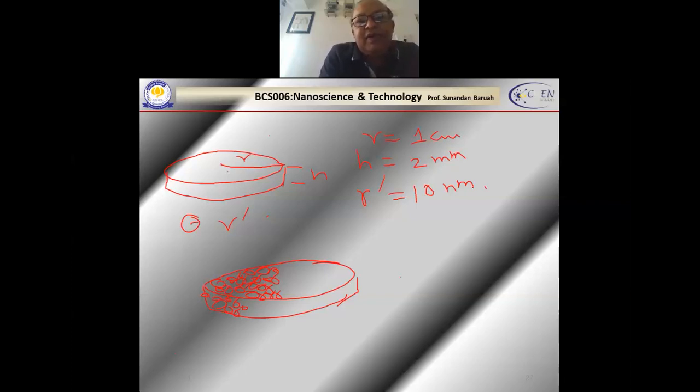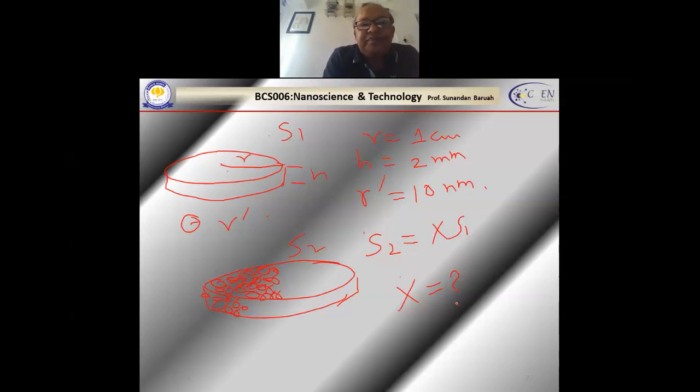So if these are the numbers given, say this is surface area S1 and this is surface area S2, then you have to find out S2 is equal to how much of S1. That means how much is X. Okay, you get this? By how many times will the surface area increase if we coat your tablet with nanoparticles?